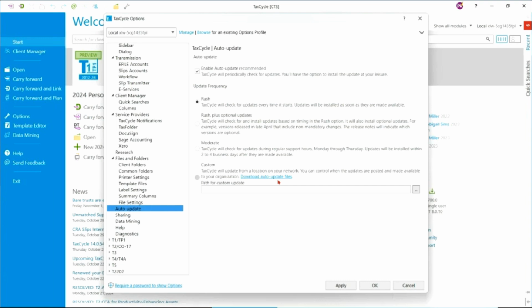Now, if you're in a larger office, we do offer this really distinct feature as well. You can control an update being rolled out. You can simply go to the TaxCycle website using this link here that I'm pointing out, and click on it.